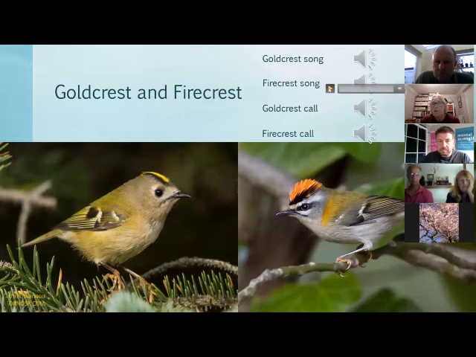Where's the firecrest? It starts off, it accelerates, and then it stops. And it's all very much the same level in terms of the note itself. So quite similar, but in fact quite different. It doesn't have that flourish at the end, really even all the way through, apart from the acceleration in terms of speed and then stopping.